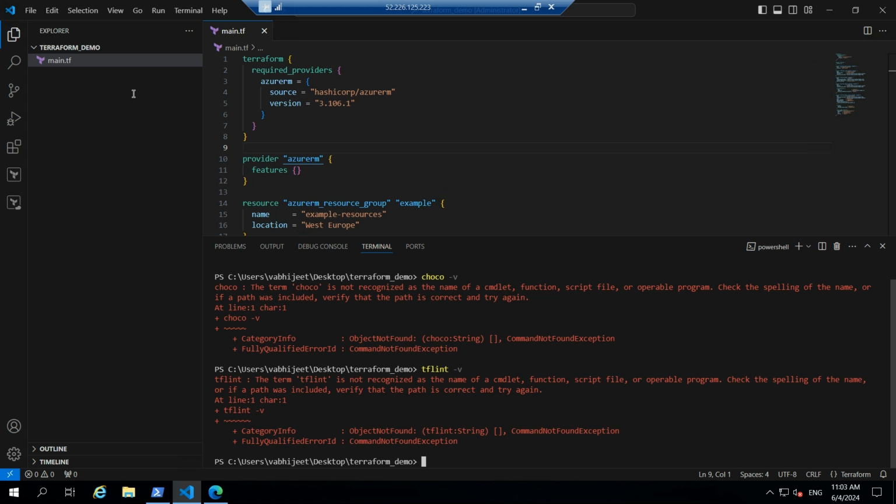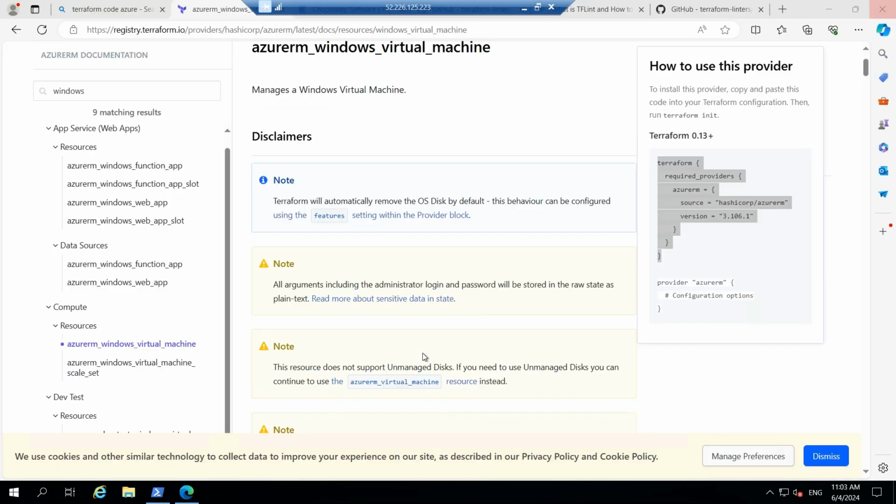So I need to reopen this Visual Studio Code. Then I'll be able to see if my packages are installed or not. So I'll reopen it.